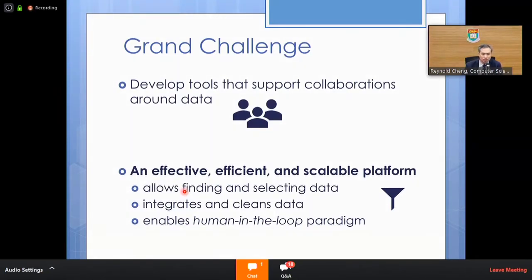So recently there is another thought in this field called human in the loop. Human in the loop means that we don't really trust all the AI or the computer algorithms because that is too dangerous. And also the expertise from real experts is very important. So how can we involve human experts in the process of analyzing the data and making deductions or predictions is very important. And how can we have good software to integrate humans and machines together in order to have a seamless analysis of this data will be our next task.